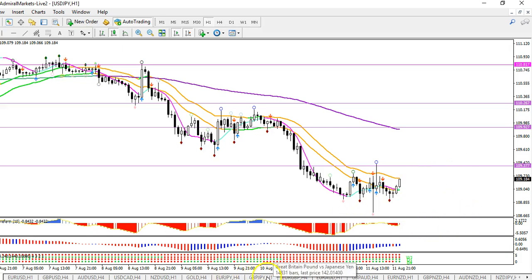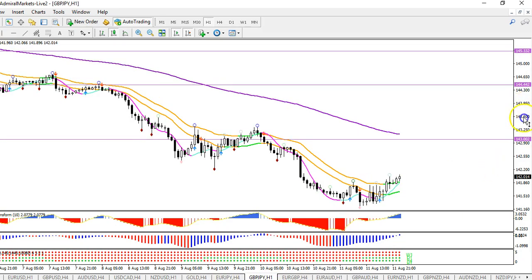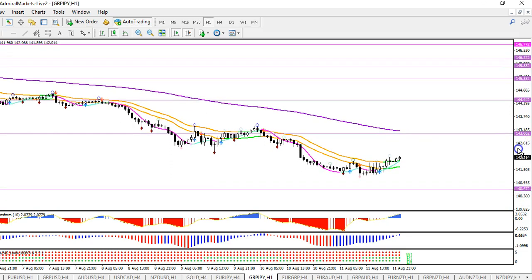With the New Zealand yen and the pound yen, it's pretty similar. Here too, price is in a very good downtrend, just like the dollar yen. Price is breaking below the 3rd level. The pound yen has already broken below the 5th level, which means there's space down to the 6th level, which is 140.70. And I think that if there's a good trigger candle on the SWOT, there could be an extension on this pound yen and the New Zealand yen.